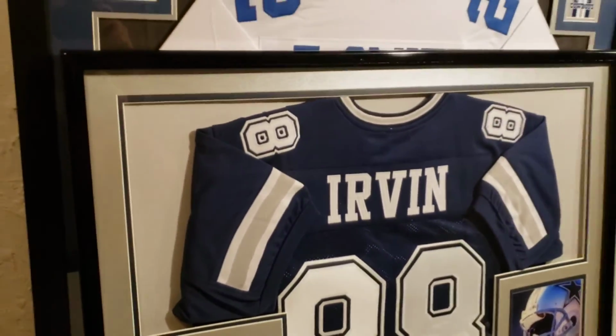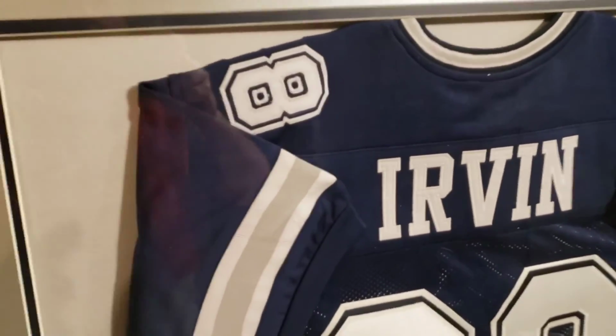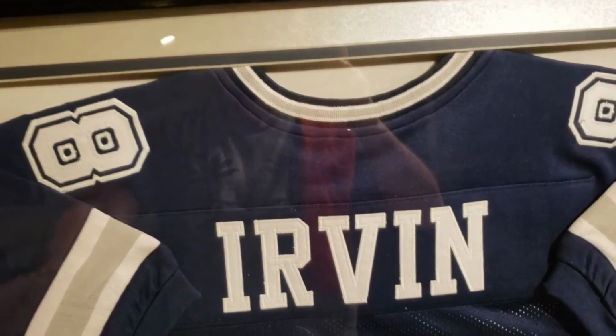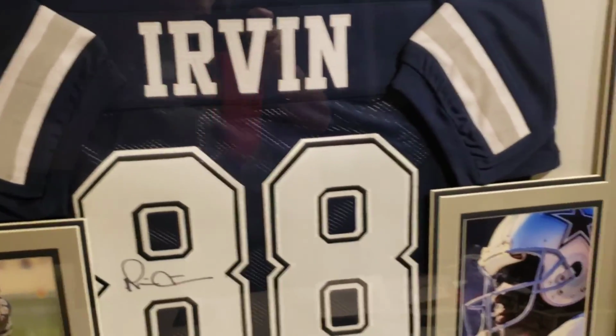Let me know what you think about the colors I chose, the black, the background. All of this was a concern when I was getting it, because I was trying to compare, but I have a white jersey, to get the colors that appropriately match a blue jersey. So let me know what you think.